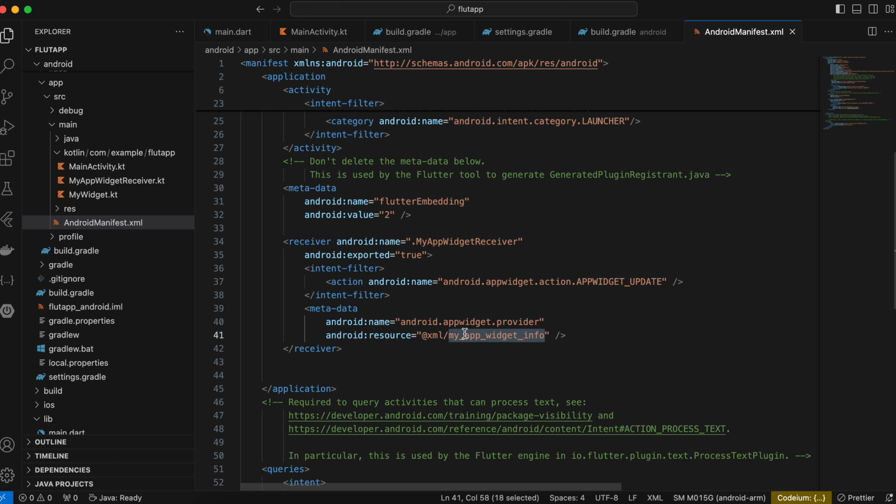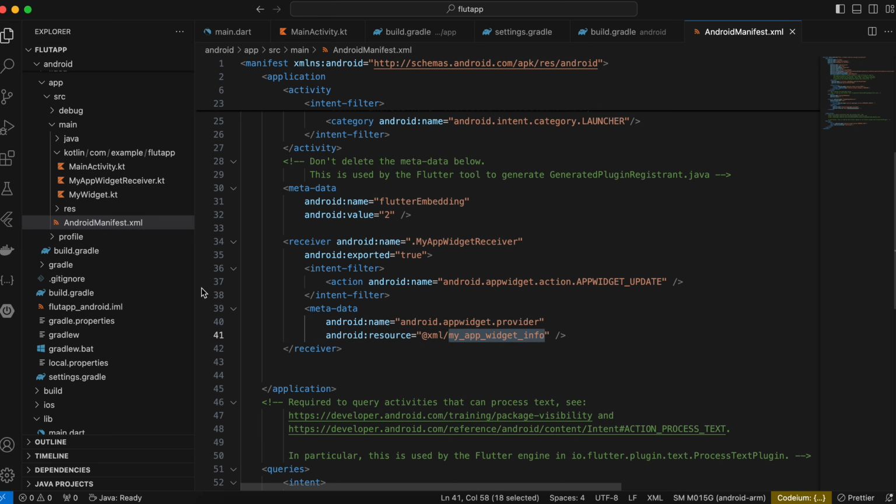Now we will be creating 3 XML files. The reason is because firstly our min SDK I think is 21 or 23. Okay, and some attributes of this app widget info which I want to use are available from 28 and some are available from SDK 31. So that's why we have to create 3 my app widget info files, and for that we have to create 3 separate folders of XML as well. So we will be looking into this first.